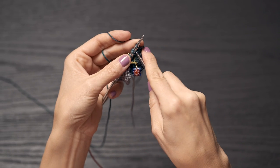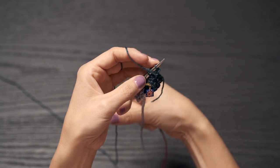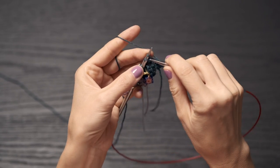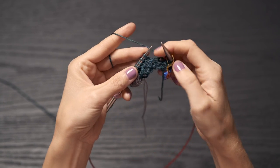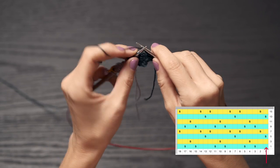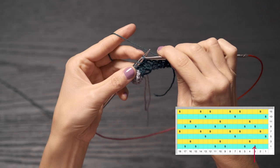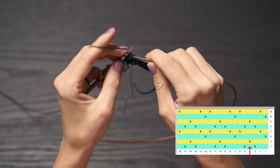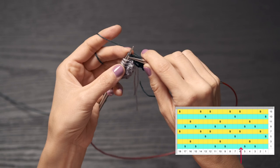Now we're gonna work 2 rows of the color work section with each color. To start, you're gonna work your seed stitch border. For me right now, it is purl, knit, and purl. Then you're gonna slip your marker and work the chart. Just follow along in the chart. This is row 1. You're gonna work knit, knit, and when you see an S, it means to slip that next stitch. So just slide it from your left needle onto your right needle. Here's another knit stitch, and then another slip stitch. And then 3 knit stitches.